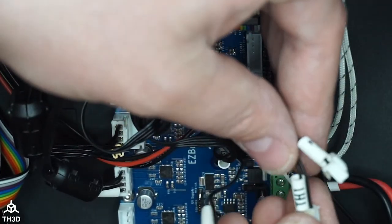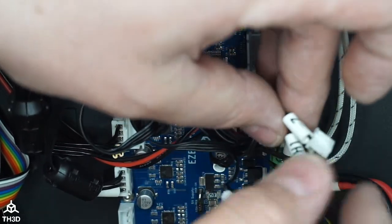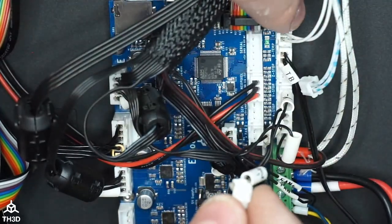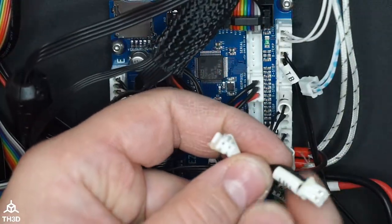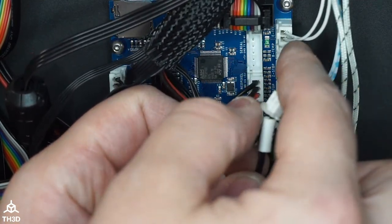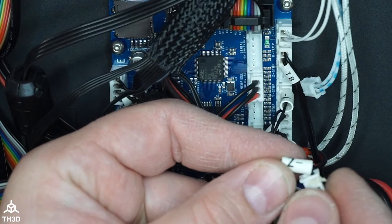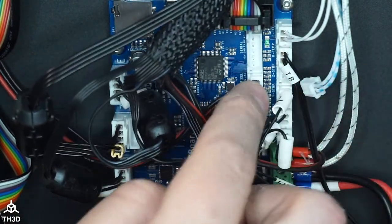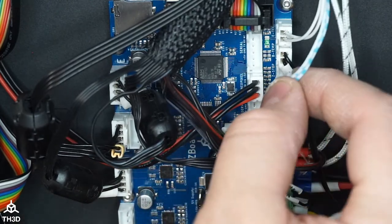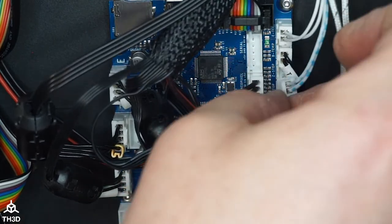So Y minus goes into the Y stop. And then we have TH1 left, which we're not using on my build because I ran my own hot end temp wire. If you did the same thing, you don't use this. If you didn't do this, then TH1 goes into the E temp. And then Z minus will go into the Z stop, but we have an EZABL on here, so all I'm going to do is plug my EZABL signal cable into here.